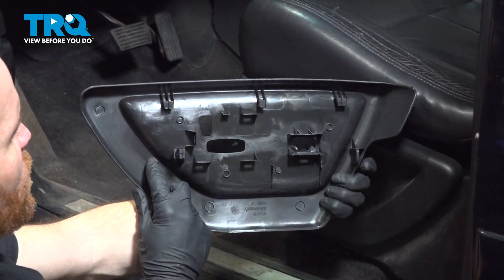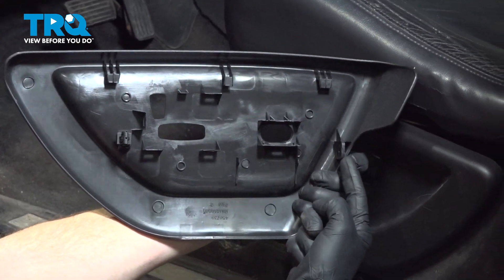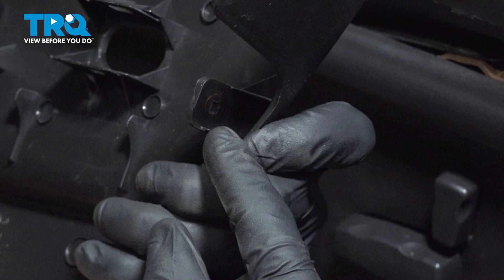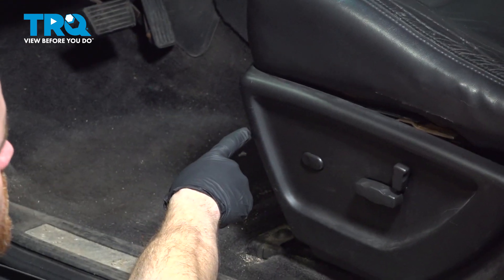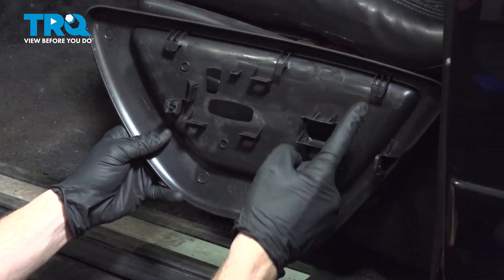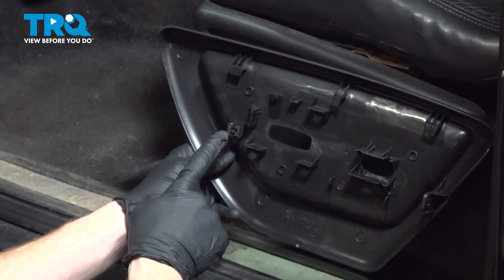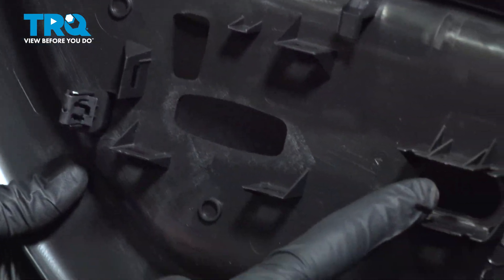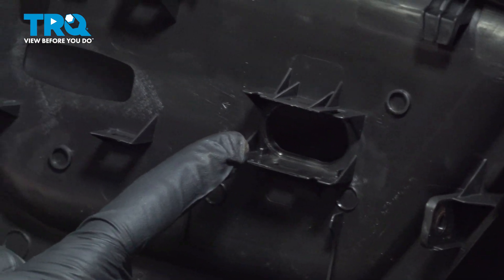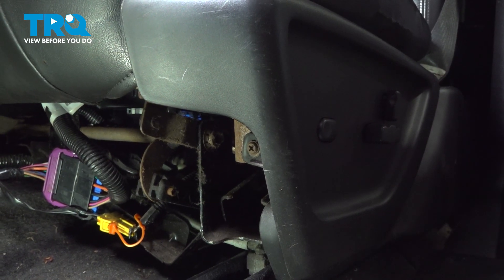Let's have a look at the brand new panel. What we're looking at is the backside — this would be the front. You'll find that you have a small hole where there should be a Phillips head screw holding this in place all around the front of the seat here. You will also find that you have several small hooks that aim downward, and you also have a locking tab. Aside from that, you will have several areas where your switches press into. Let's start with the Phillips head screw, which is right along this area.